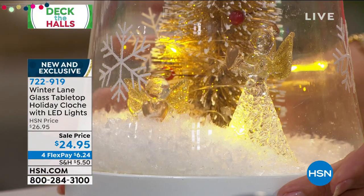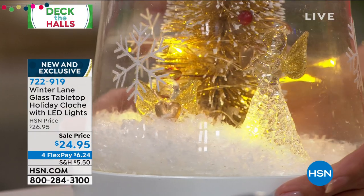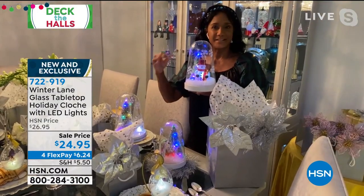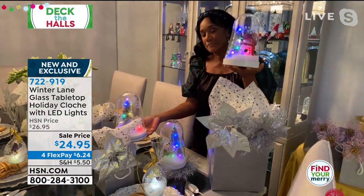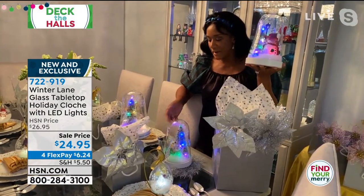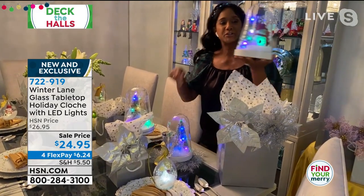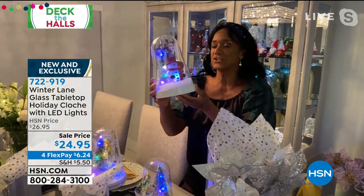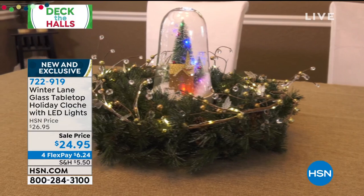These are so pretty, Alexandra, and look at our price. They're gorgeous. Oh, gosh, you'll fall in love with this. If you're loving the idea of these illuminated globes, this is the 2.0. They're large. For the presentation, I've got them on a couple of bases that I have in my home, or you can put this on a little bit of greenery or tinsel if you wanted to, or just by themselves. They are breathtaking. And then, of course, with just the touch of a button, you can make them LED in white or in color changing.